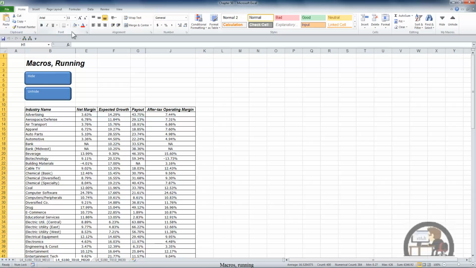So that's running a macro. We first created two macros so we would have some macros to run, and then we assigned a shortcut key to each one of those macros, and then we assigned those macros to a graphic object which in this case were shapes that we formatted to look like buttons. We then added command buttons on the ribbon to activate our macros, and then we added command buttons on the QAT to do the same thing. And lastly, we went to the VBA editor to assign a macro to an event.